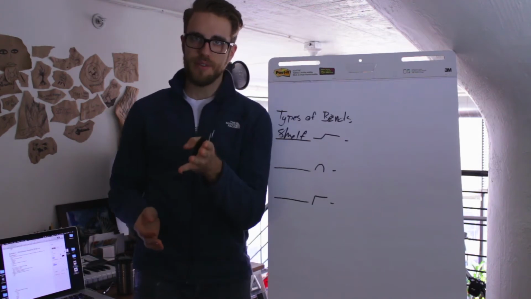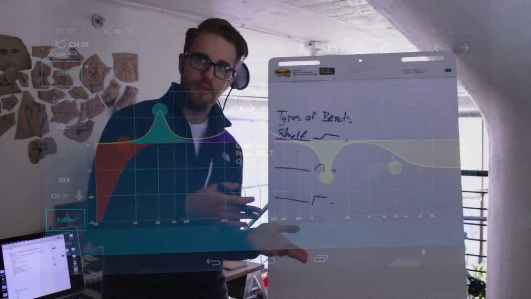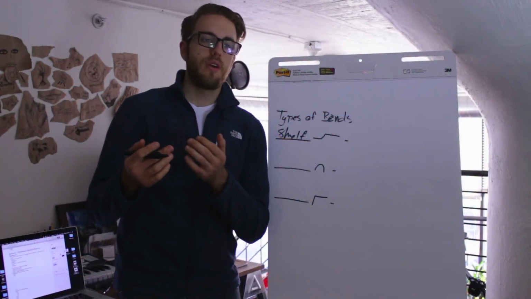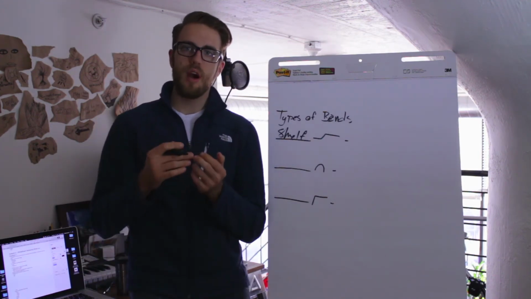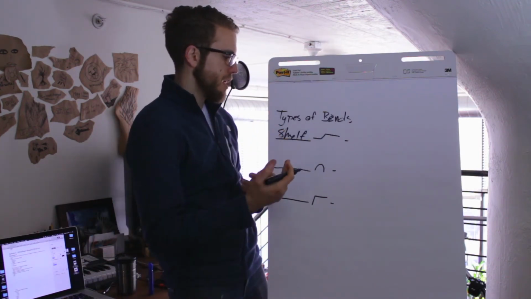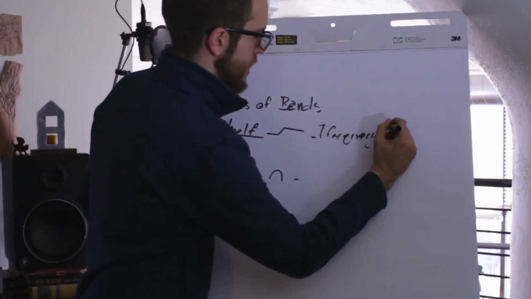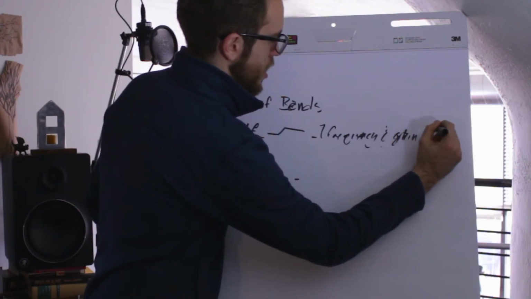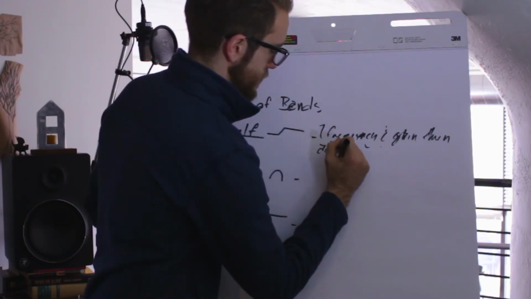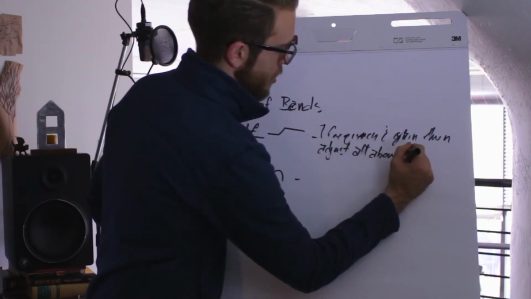So if I select 10,000 hertz and it's a high shelf, that means that 10,000 hertz and everything above 10,000 hertz is going to be adjusted by that gain, addition, or subtraction. Inversely, if I have a low shelf and I select 100 hertz, that band is then going to adjust everything below 100 hertz when I add or take away gain. So basically, you have one frequency and gain then adjusts all above or below.